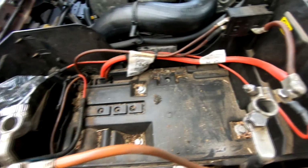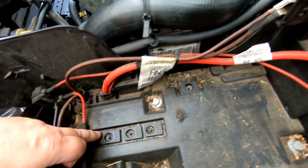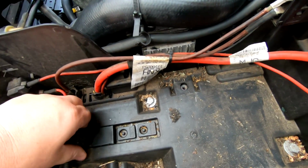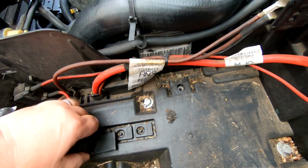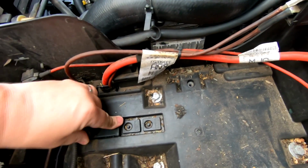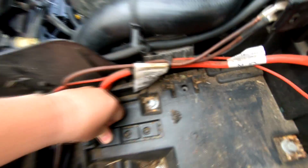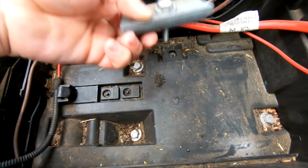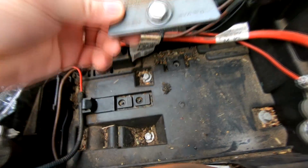Right, here's the battery tray. We have got these little blocks here that sit, you've got three little positions there, as you can see. Depending on the size of your battery depends on where you can fit that sort of block. So I think he's got the bigger battery, so I'll just plonk that on the end there, like that. And then you've got the battery clamp, which obviously goes in there. That's a 13mm nut on that. So let's put this in.